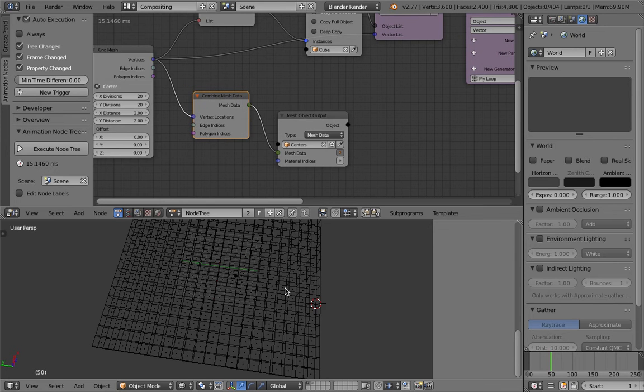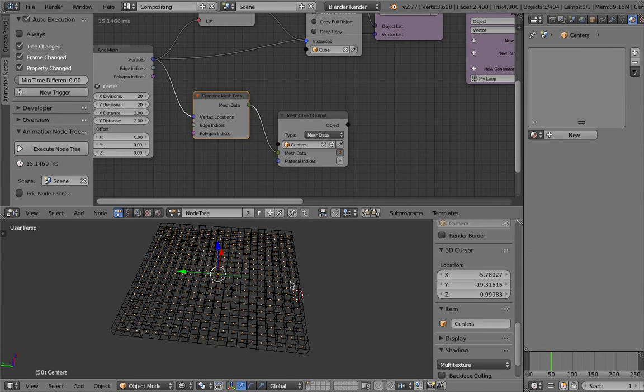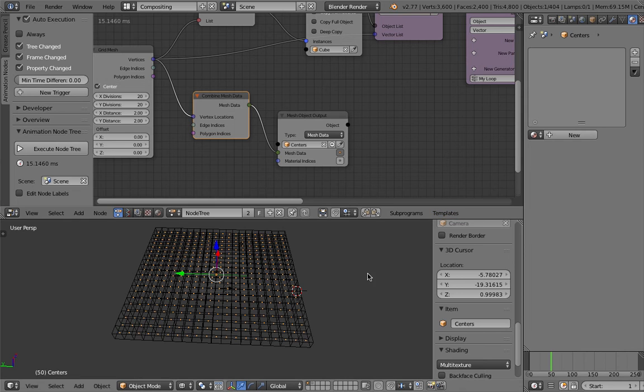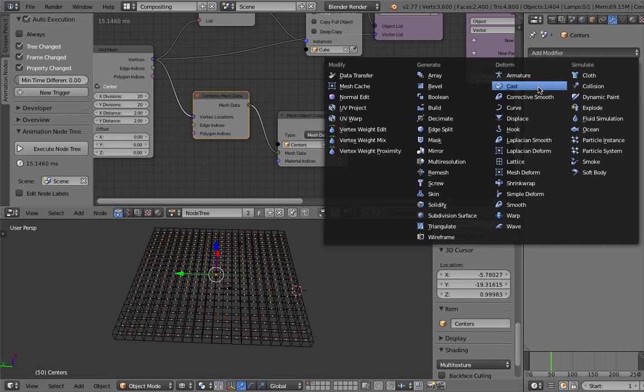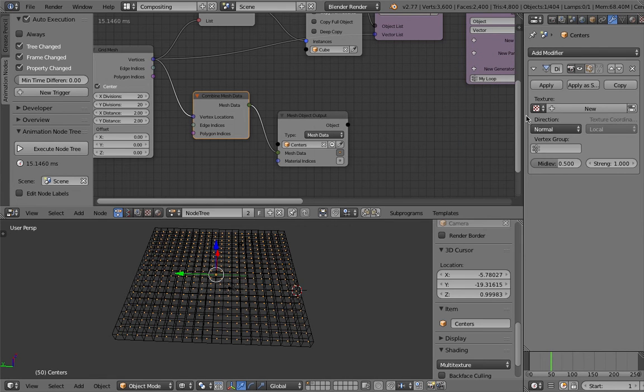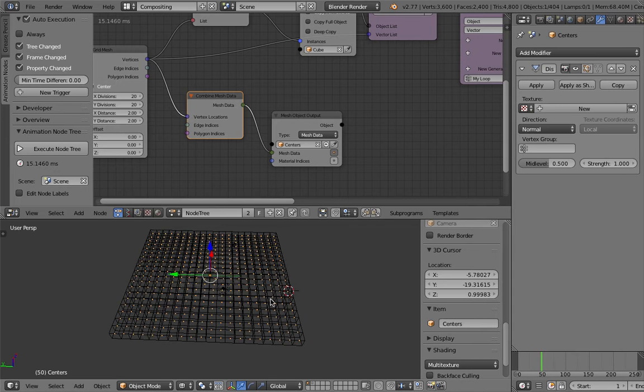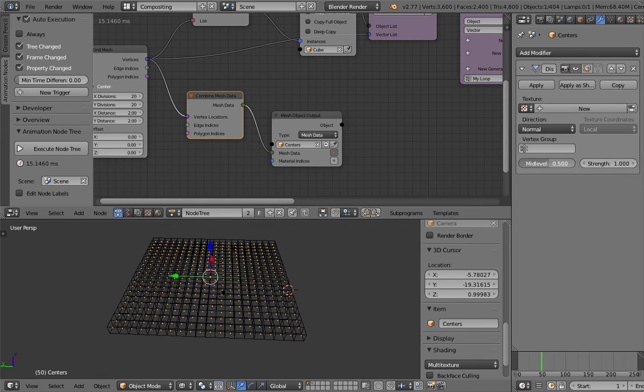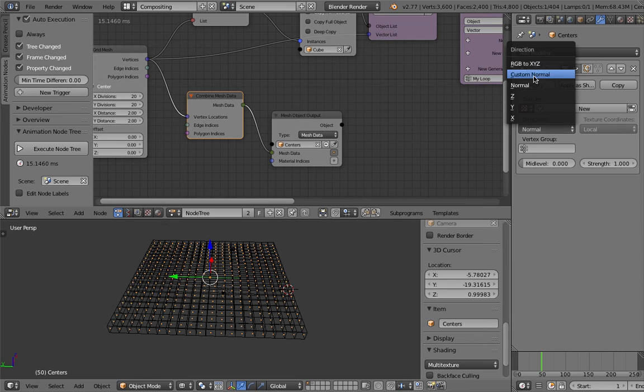You learned before that I use this technique quite often, and it's gonna be displaced using the displace modifier. Okay, and turn this value to 0, and then we want it to be RGB to XYZ or just the normal, doesn't matter.